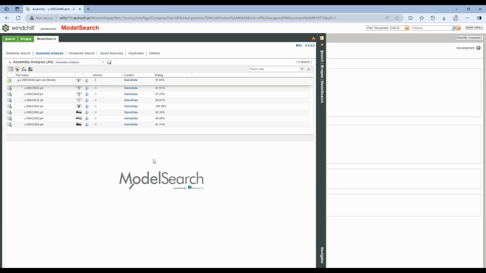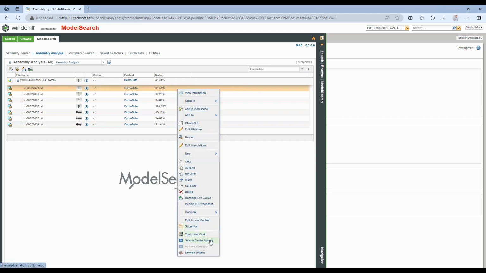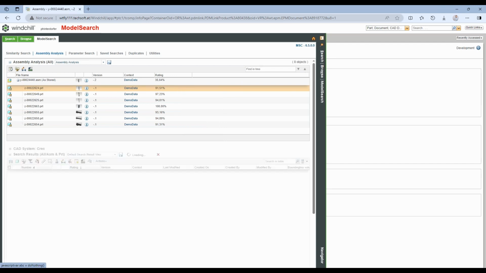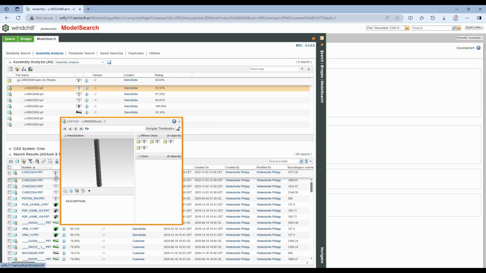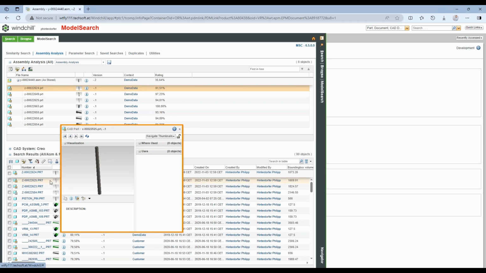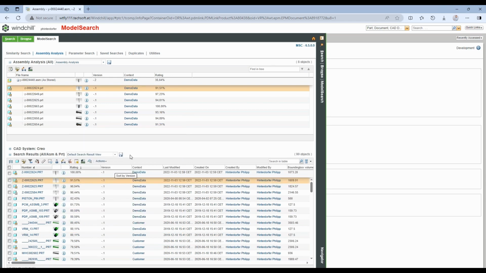In my case, it automatically has applied a filter because I'm only interested in models where the similarity rating is higher than 90%. So I only have 7 objects left with a similarity rating higher than 90%. And if I'm interested in how the models look, then I can make those available in a separate table below. So that's the model that's used in the assembly, and below is the similar one with a similarity rating of around 90%.